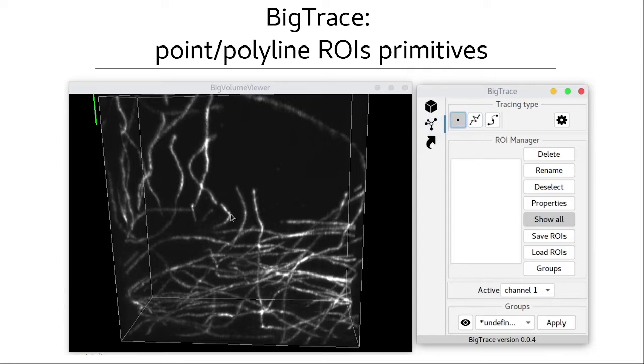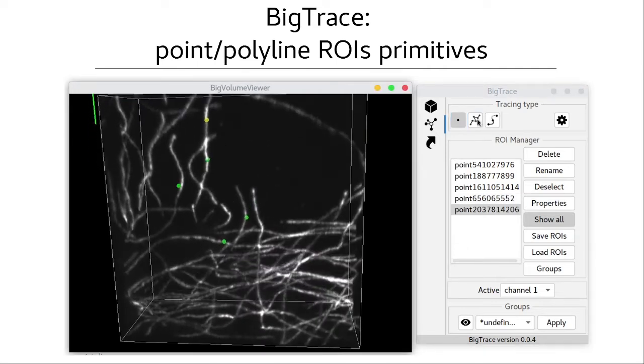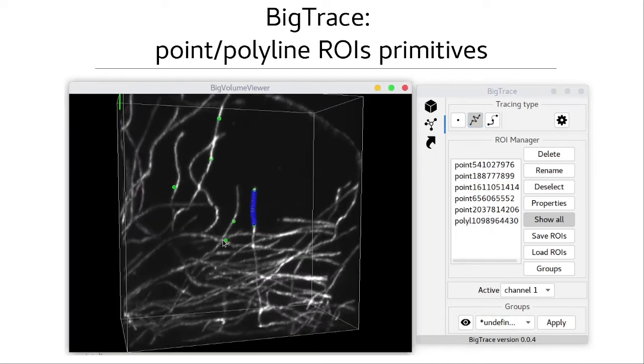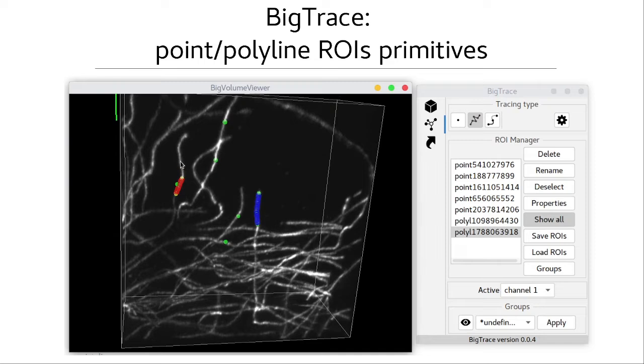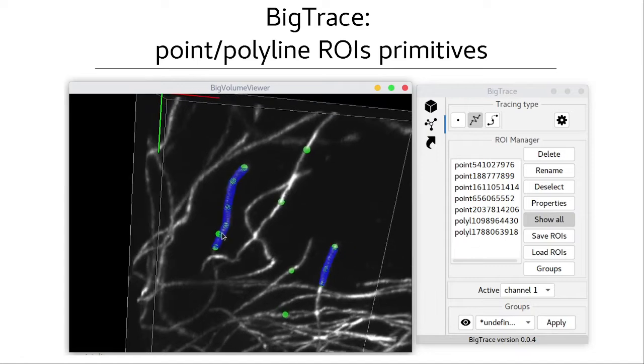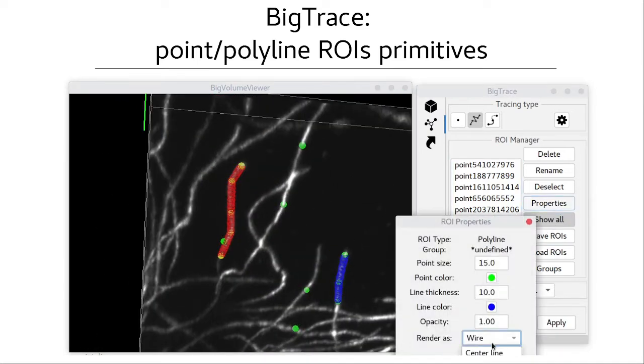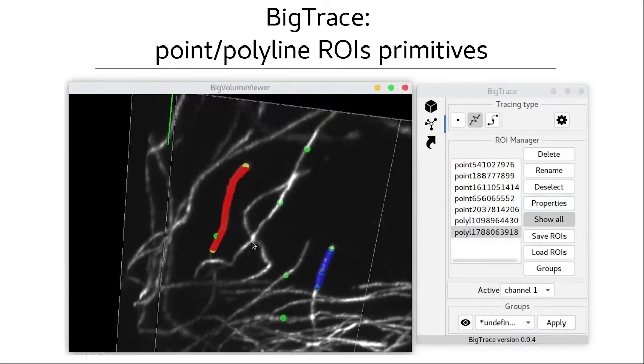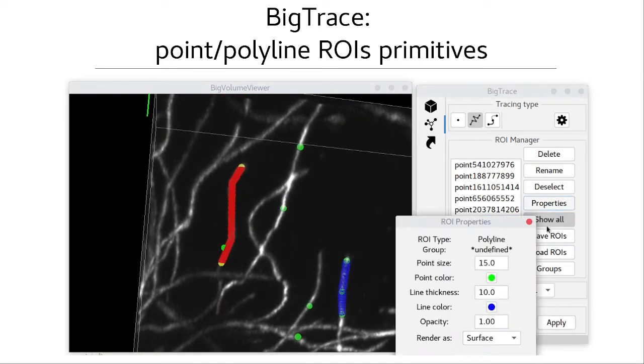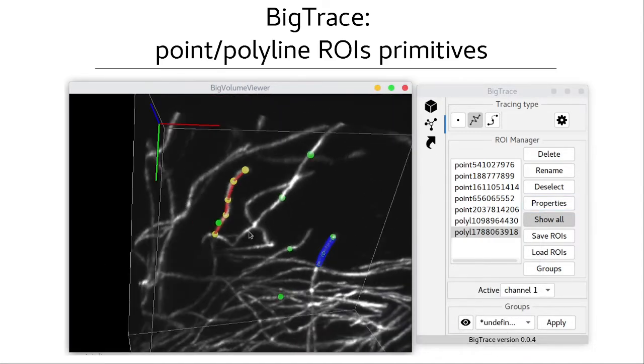On top of that, we added some ROI primitives, like a point selection tool that allows you to mark some locations in 3D, and a polyline tracing tool, which is basically just a set of points that are connected by straight lines. All of them are governed by a ROI manager shown here on the right, which is heavily inspired by the classic ImageJ ROI manager and was honestly made to look a bit like it. So you can change ROI appearance, color, delete it, and so on. They're pretty basic and simple and don't look fancy, but they do the job.